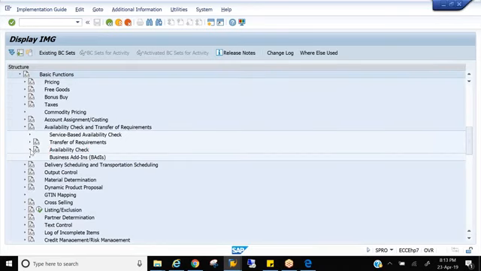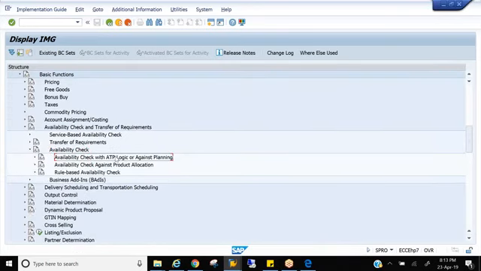Availability check is not that vast a concept, but there are people working on only one concept for the last 5 or 7 years. SD consultants work only on ATP for 5 years. They are masters in GATP, global availability promise, in the APO module. They have been working like that for 5, 7 years, because the better you plan, the better you can keep the promise to the customer when you are delivering, right? So availability check can be performed using either ATP logic or product allocation.